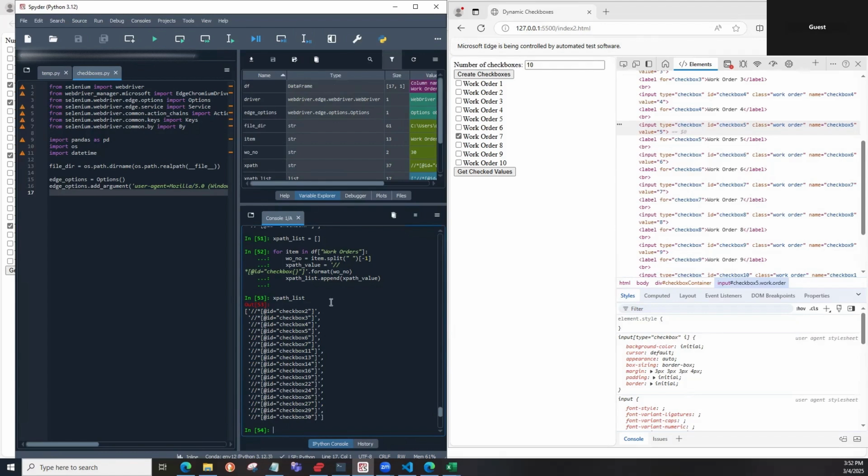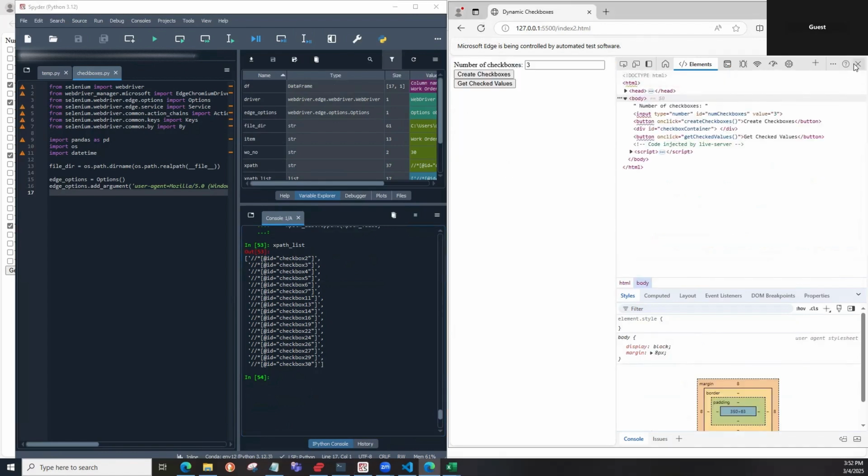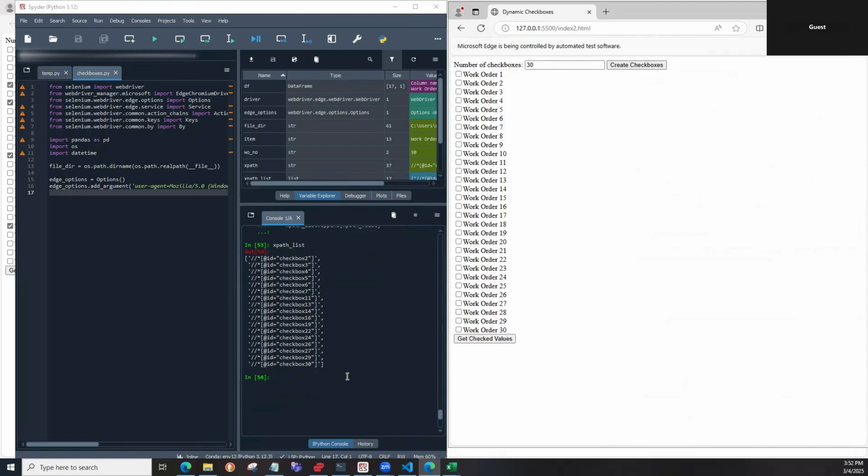Is this right? Well, one way to find out. Let's see if this checks out. So in order for this to work, we have to have more items here. So we're selecting 17 out of 30. So let's refresh this and we'll create 30 checkboxes.